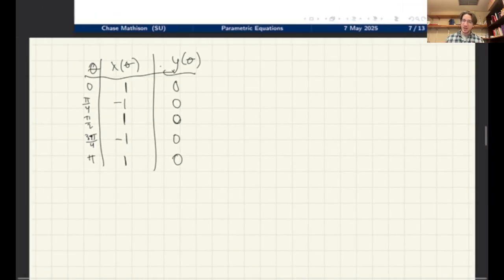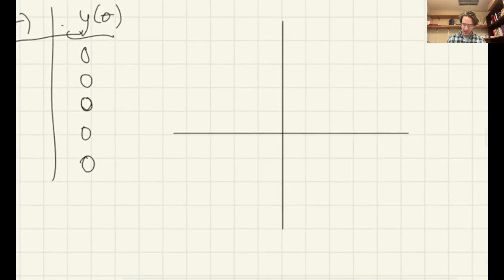So if you're not being very careful, you might be able to convince yourself that the curve associated with these parametric equations is just a curve that's sort of bouncing back and forth between plus 1 and minus 1. You might convince yourself of that, because I'm getting a bunch of 1, 0s and negative 1, 0s. But let me show you in Desmos.